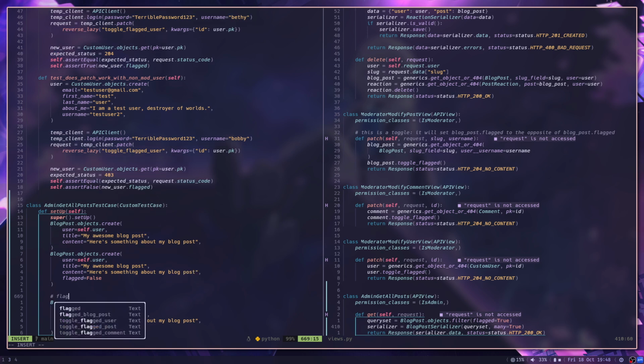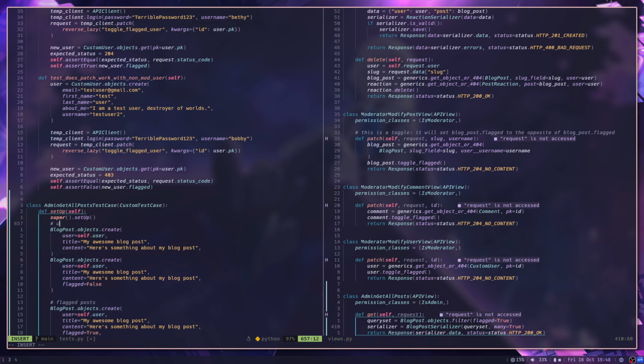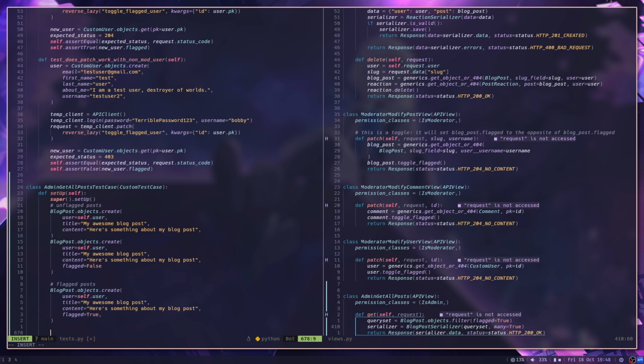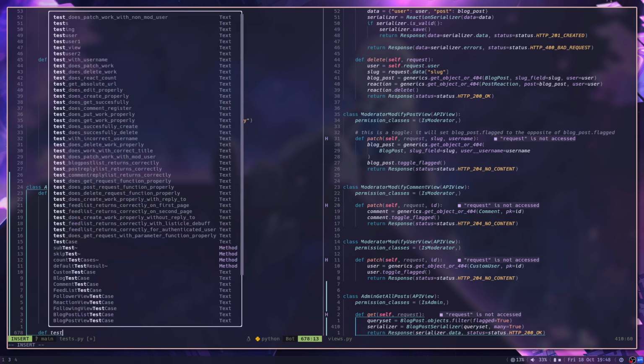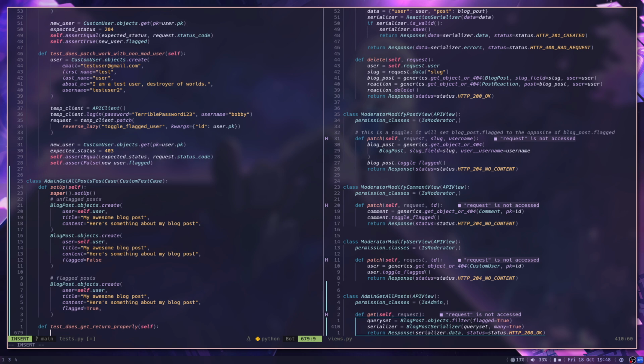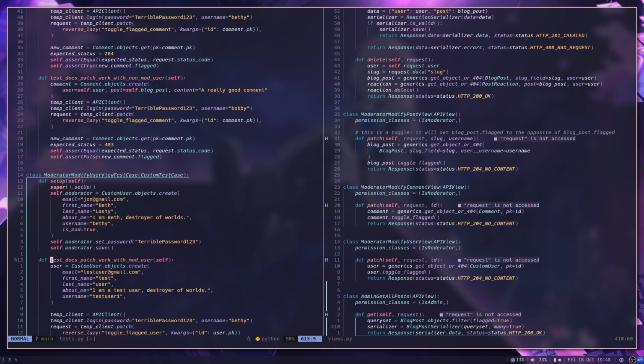But just for the sake of clarity, we'll just divide these up a little bit. These are unflagged posts. And then I'll go down here and we'll just test does get return properly. What we need to do is use a user. We're going to use Bethy here.